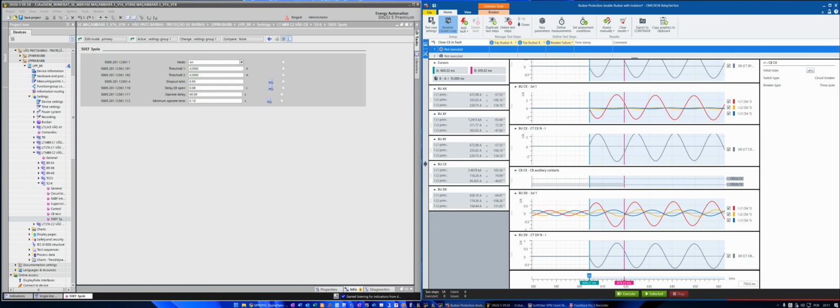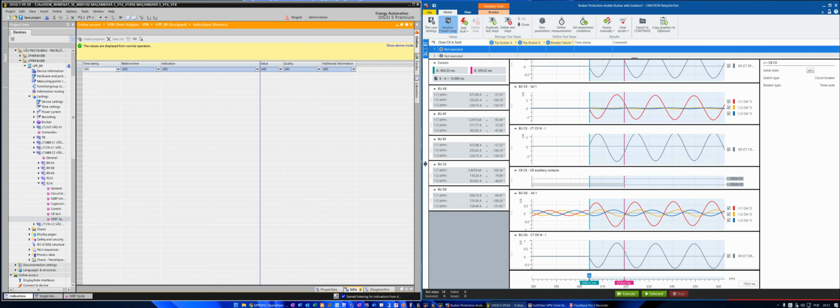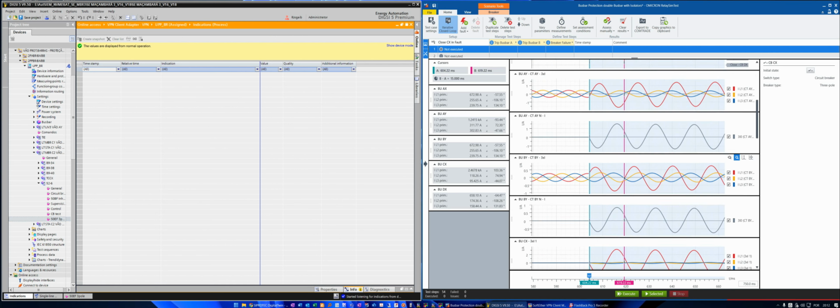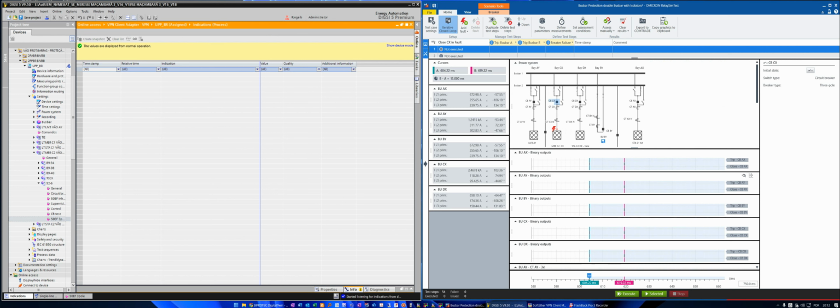So let's do this simulation here. Okay, I will close. I will show the indication of my protection, and I will start the simulation now. This bay is connected in bus bar 1, this bay in bus bar 1, this one in bus bar 1, and this in bus bar 2. So I apply this fault, and probably when we close in a fault, they operate this bus bar protection. So let's do the play here.